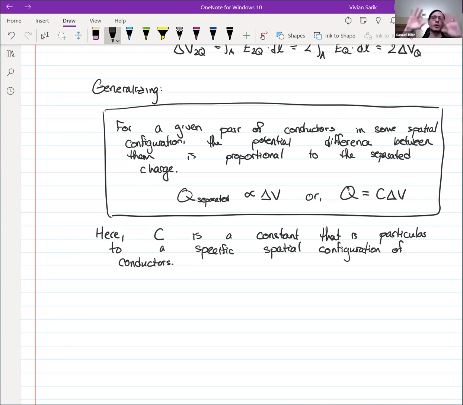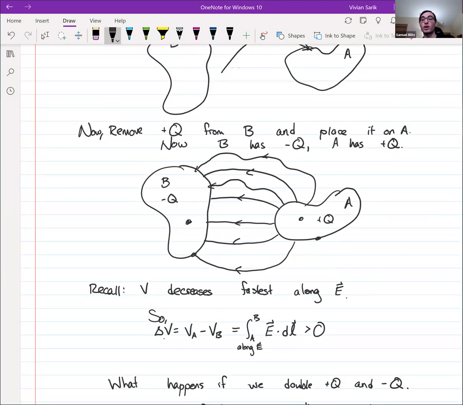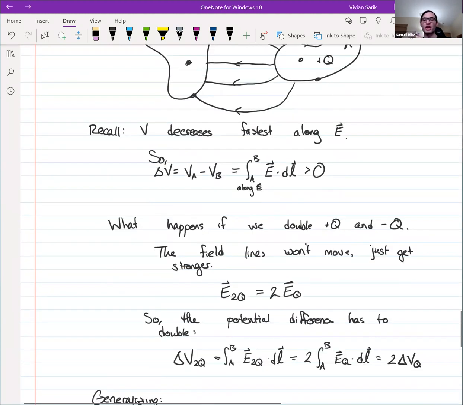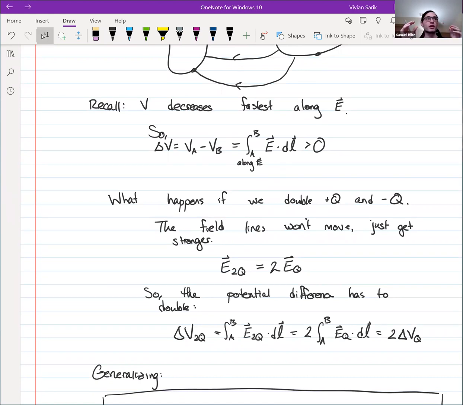So if you changed the distance, or rotated one of them, or made one a different shape or whatever, it would change that constant. But for any particular spatial configuration, there is a number, C, that tells you how much to multiply the potential difference to get the charge separation. The reason why this happens, by the way, is that changing the geometries changes how these electric fields wiggle. So you might travel over a longer path, or maybe the electric field decreases in magnitude along the path because you separated them further. The end result of the potential difference might change, but regardless of how it changes, if you keep the spatial configuration fixed, changing the charges changes the potential difference proportionally.